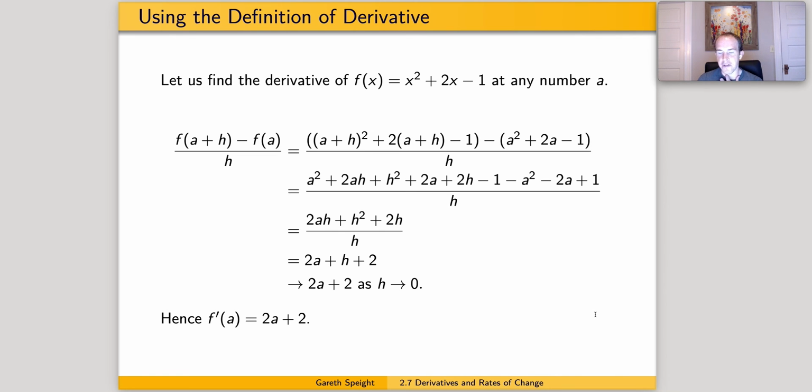And if you've seen those other rules that I'm referring to, you would say, okay, f prime of x is 2x plus 2, using the power rule, the sum rule, and so on. And that's great. So later we'll talk about those rules. But make sure that you're also able to compute simple examples like this using the limit definition in case you're asked.